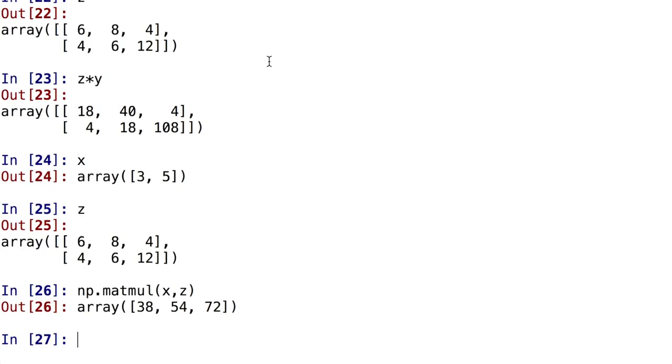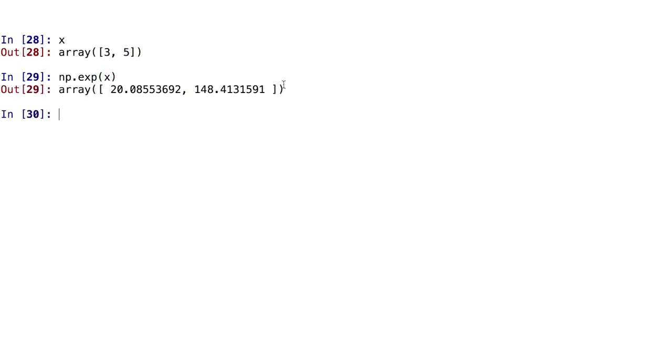The final set of functions built into NumPy that I'd like to go over are functions that we've seen all throughout math. Sine, cosine, tangent, exponentiation, you name it. They work wonderfully with NumPy arrays. So let's go ahead to X, which I've already instantiated, and what I'm going to do is exponentiate the elements in X element-wise. Let's recall this is X, and so I'm going to say numpy.exp X. What this will do is raise e to each of the elements in X.